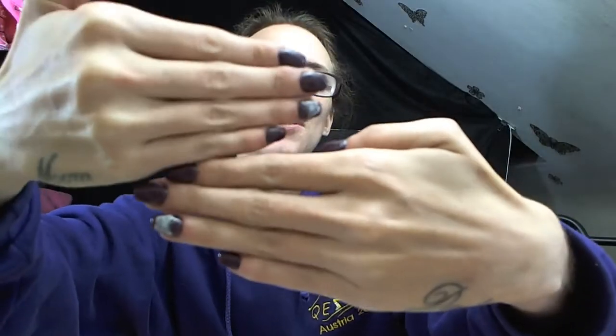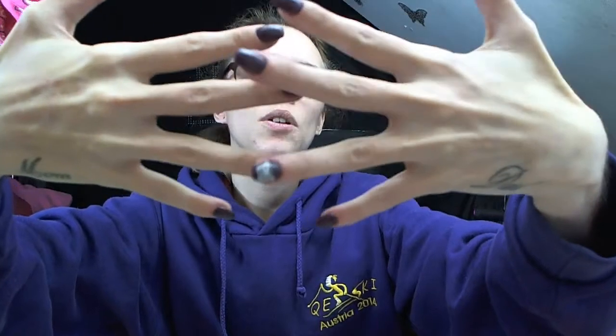These are gel nails, they're not the acrylics, these are the gel ones. And I went and had them done today at Cellys Winton Spa and Hair Stylist Salon. And the lady that did them is called Elaine, and she has done such a brilliant job. Got these done for a funeral.